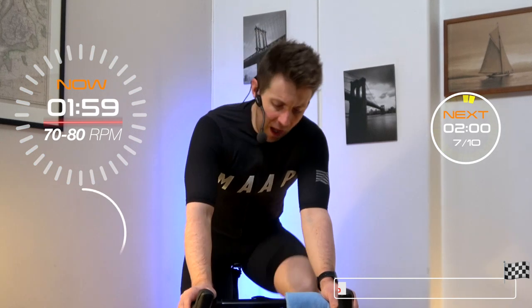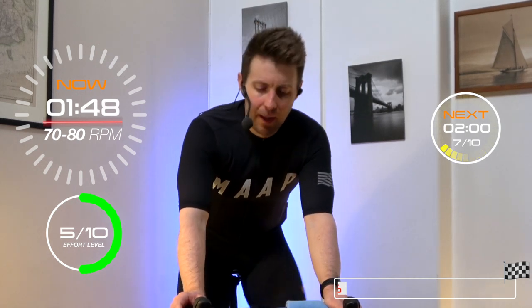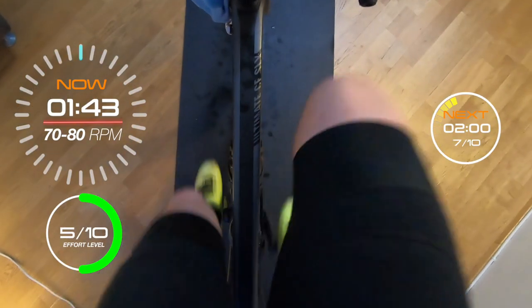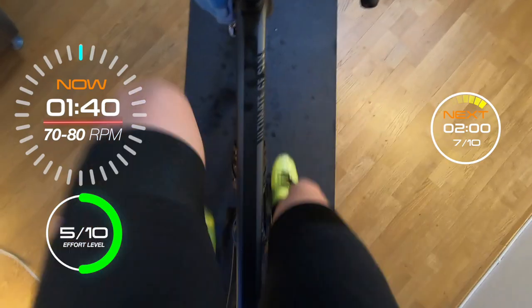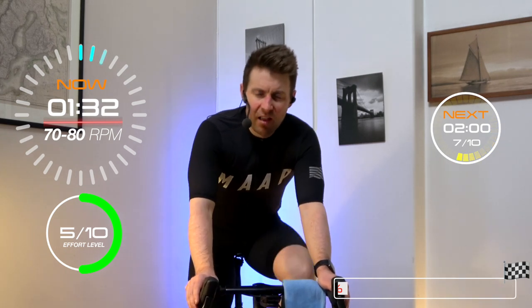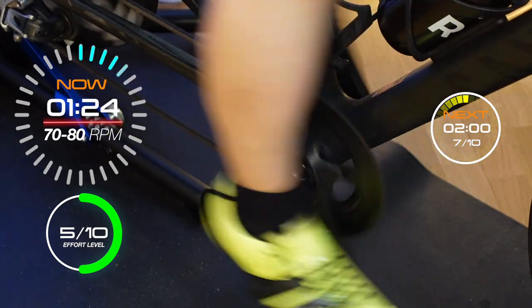All right, so we're going up to 5 out of 10 now, pushing a little bit harder for 2 minutes. 7 minutes in total in this warm-up period. Remember, knees just going directly forward, like pistons, up and down, very, very important. Keep them knees nice and straight. And push down with the ball of the foot. So that's like the large bone in the foot. That's where the power is. So if you've got the bike shoes on, it's where your cleats are, you're pushing down there. And of course, you can drag that foot back up again.